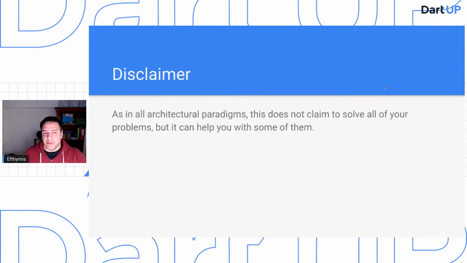So I have a disclaimer here. I have this disclaimer either verbally or written in all of my talks. If it's an architectural paradigm, all architectural paradigms are biased a bit, right? Because they are there for solving a certain part of a problem or a certain set of problems.